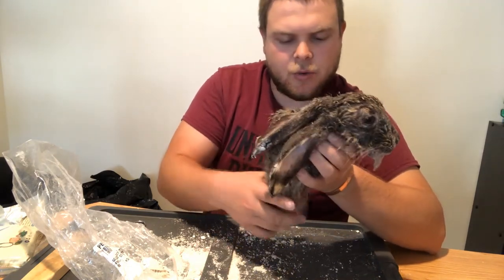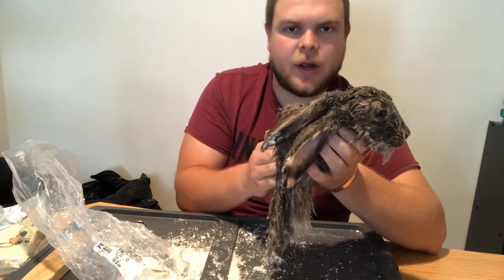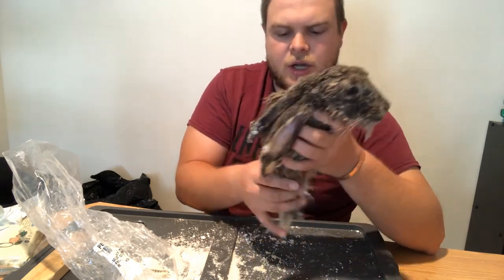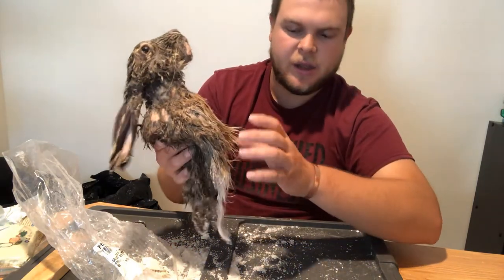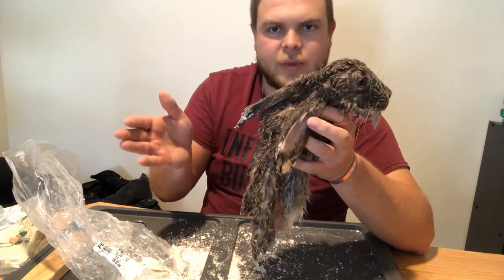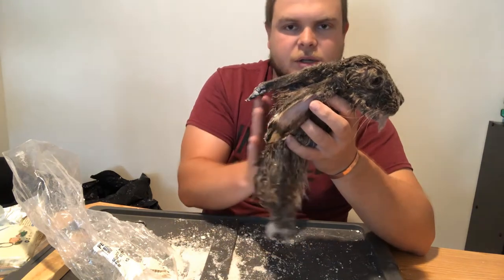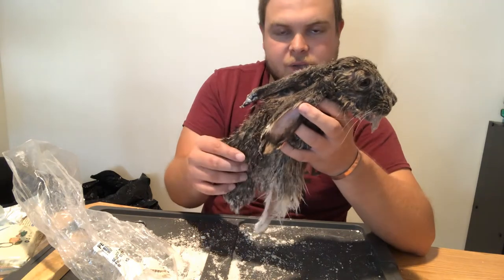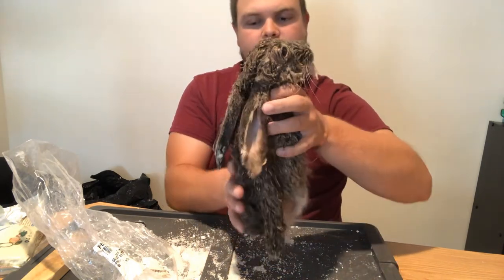Whenever you're doing this, if it's a deer, a raccoon, whatever you're doing, a wall mount or a pedestal mount like that, make sure that you have plenty of extra. There are so many cases where you think that you only need up to the shoulder, but go to the middle of the body. That way you have plenty of extra and it's a lot easier to work with. It's a lot easier to cut off extra than it is to add extra. So make sure that you're leaving plenty of extra. So we'll start pinning him up now.